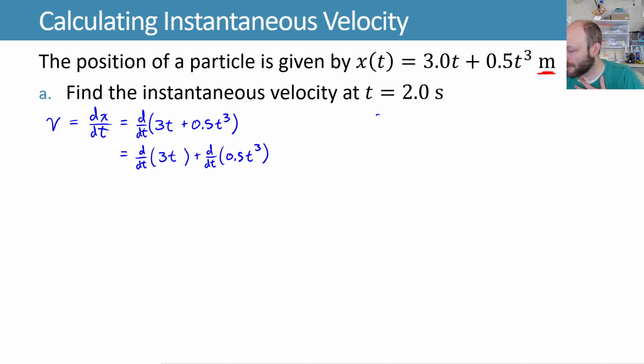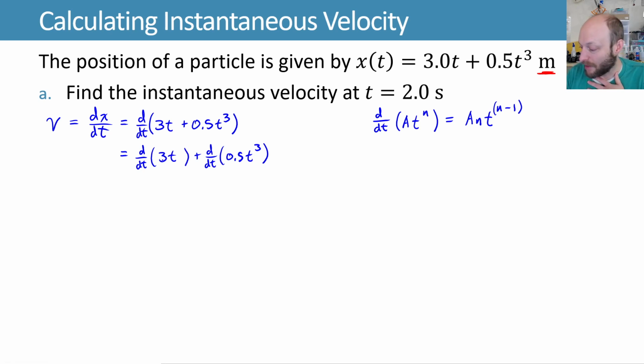And now we need to know how to evaluate each individual one of those. And here's the general rule. I'll just write it over here. When you take the derivative with respect to time of some constant times the time raised to some power n, the constant still hangs out, and you multiply by the power, and then we end up with time to the n minus 1 power. So basically, you multiply by the exponent, and then subtract 1 from the exponent, and that will take the derivative. So that's the rule for when your function is of this form, a variable raised to some power.